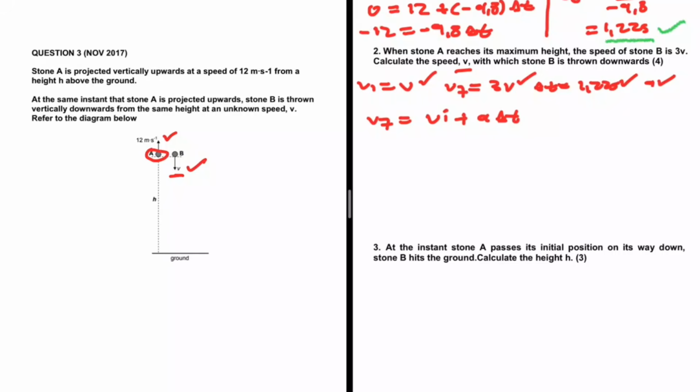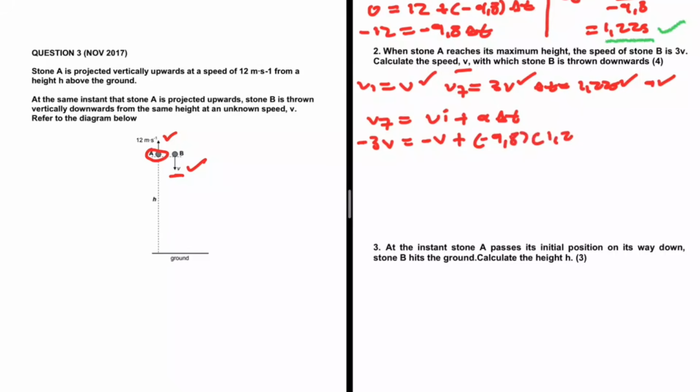Let's carry on. Vf will be minus 3v. That is because we are taking up as positive, right? And then Vi will be minus v. Yeah, because it is a variable, it doesn't mean that now we have to throw all the physics out of the window. No. We still have to respect the physics. We still need to respect scalars, treat them as such, treat vectors the way they need to be treated, putting into consideration the direction, and so on. Plus the acceleration, which is minus 9.8.